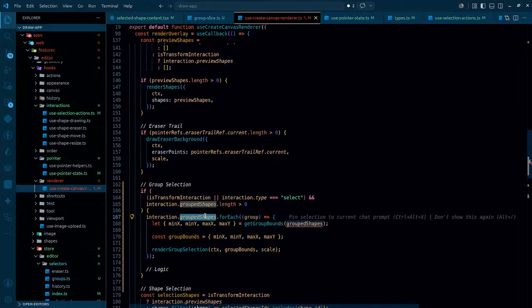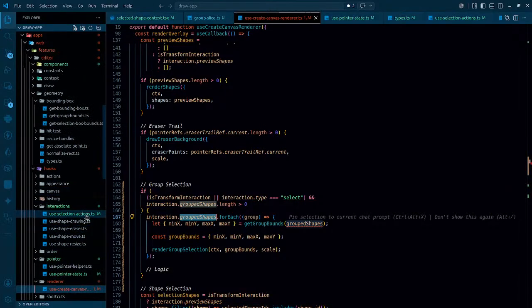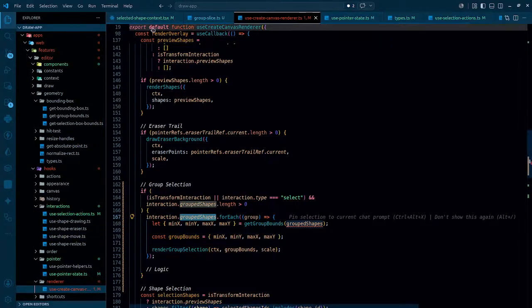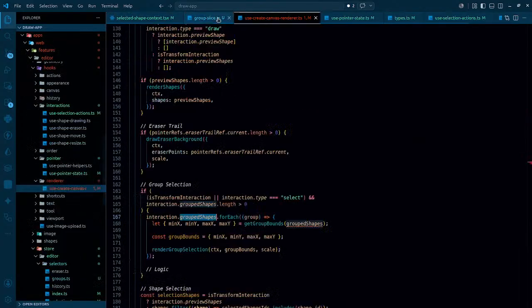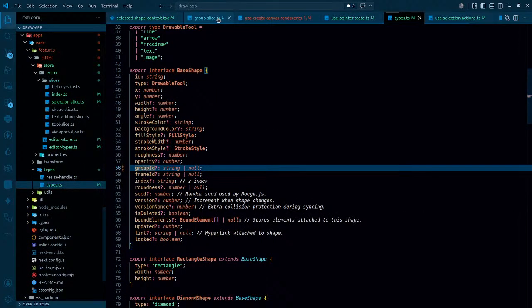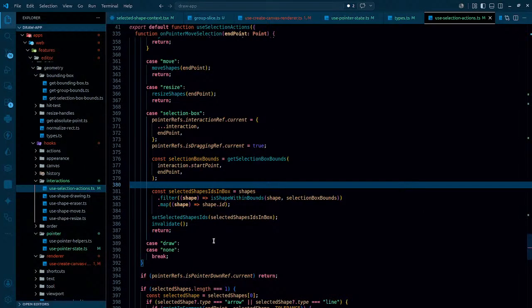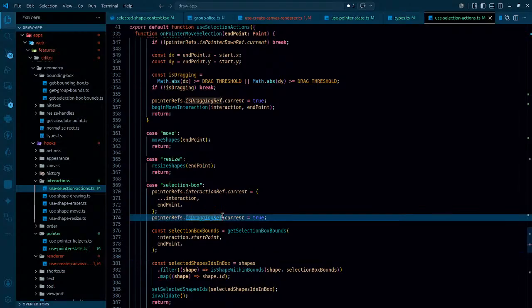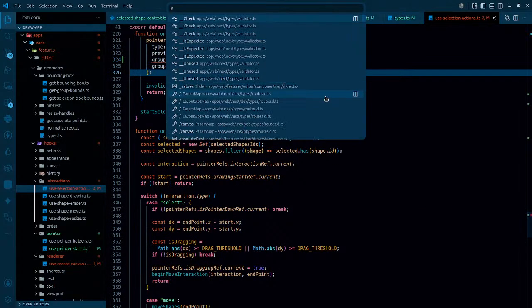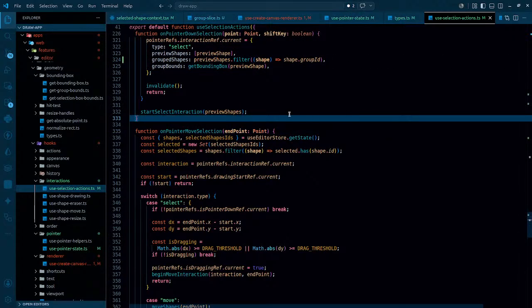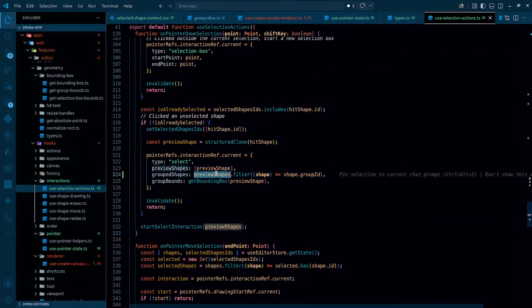What the hell? There is a problem. The problem is inside this. Where did we change the things recently? Use selection action, whenever we select, and then we do these things. Yeah, so this is the place where we have to make changes. Preview shape dot filter, it cannot be directly.